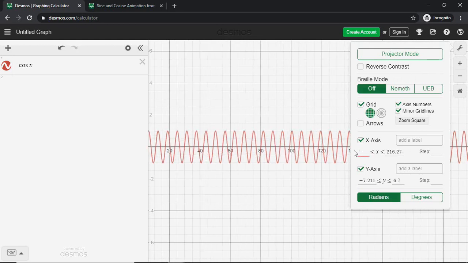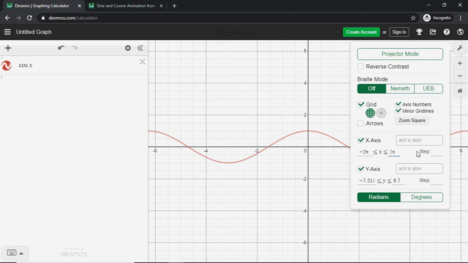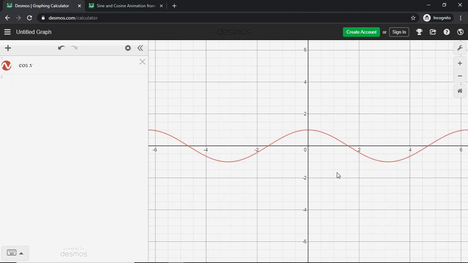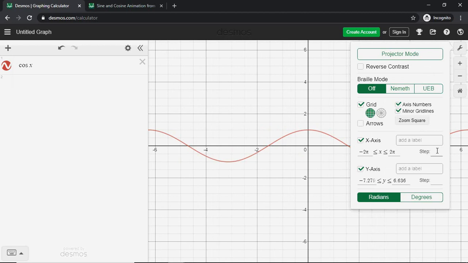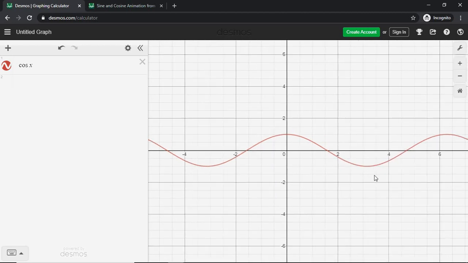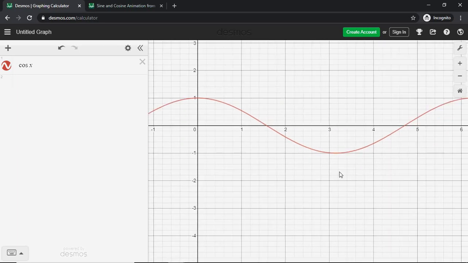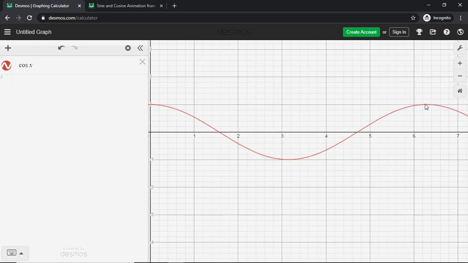The nice thing in Desmos actually is that you can just type in the letters pi and it'll automatically type the pi symbol for you, which is pretty cool. 2pi, there we go, 2 pi. And there we have it. Oh, the other thing you can do in Desmos is you can change your step, which is going to change the numbers that we see here along the x-axis. So, I mean, I can interpret this as looking at one complete repetition. It looks like right over here somewhere.